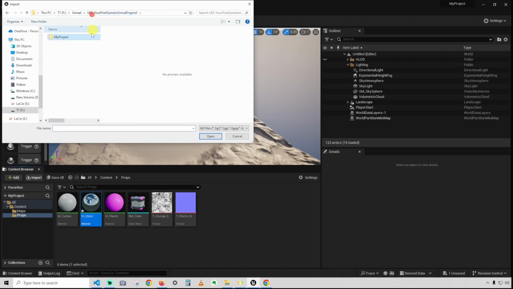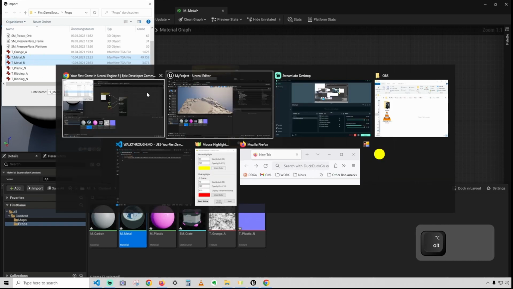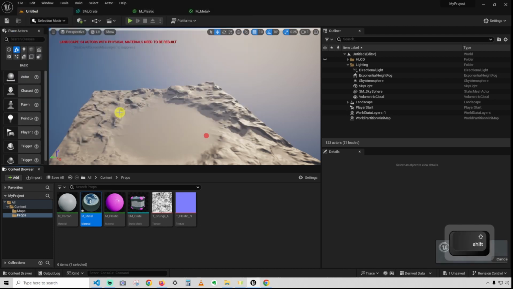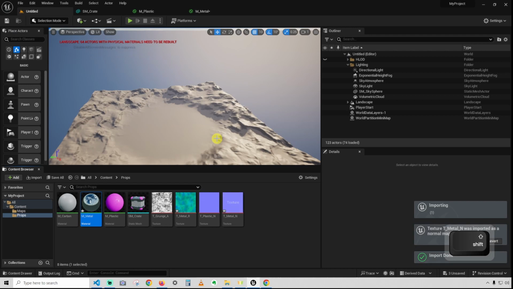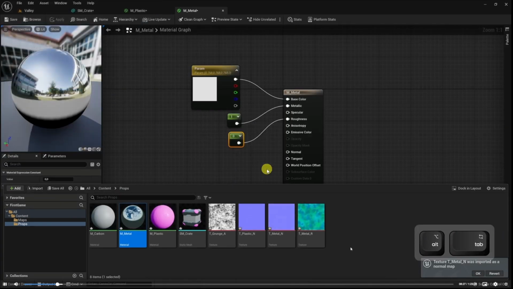Okay, we got to go back to our developer series, first hour, StackOBot, content, props, and T_Metal_N and T_Metal_R. Okay. Roughness. But we will do something slightly different.